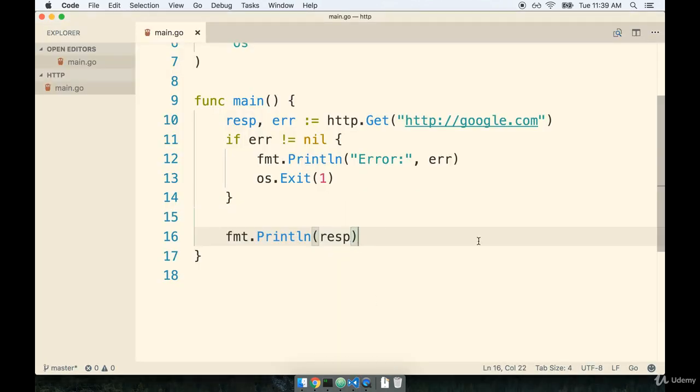So I'm going to change back over to our code editor. I'm going to find the line where we were logging out the entire response and delete it. And then we'll start off by creating an empty byte slice. So this byte slice's purpose is to hold all the data that gets written into it by that read function. So we're going to declare this byte slice with slightly different syntax than what we've seen previously.